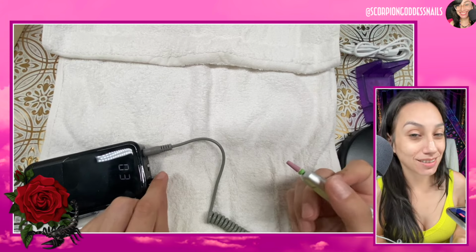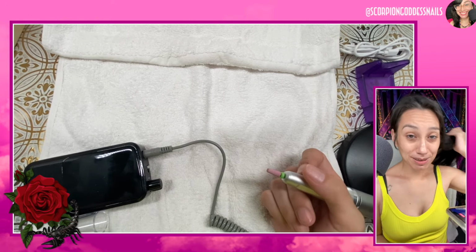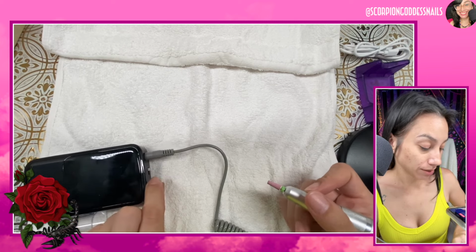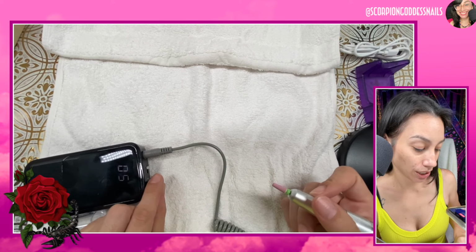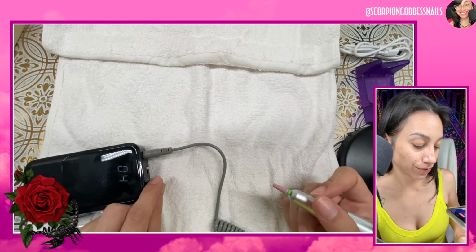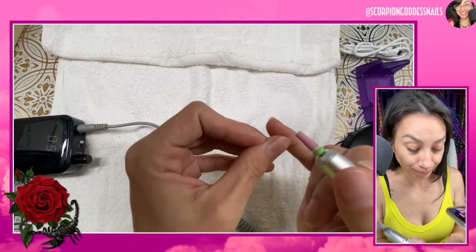Okay, so there is some vibration with this one. I will say that. My Kiara Sky one doesn't vibrate. Like, it might make a little noise because I dropped it, but it doesn't vibrate. So as soon as you turn this one on, you can feel what they would refer to as the motor. They refer to it as torque. I'm also like, this 3K RPM feels like 5K for what I'm used to, but we'll see.